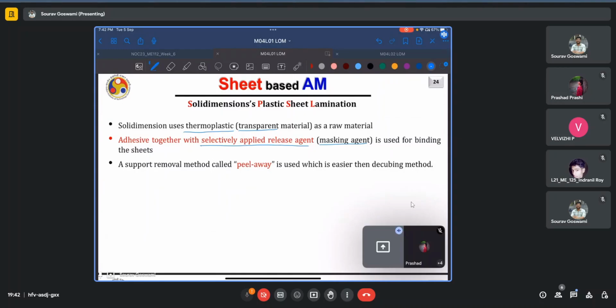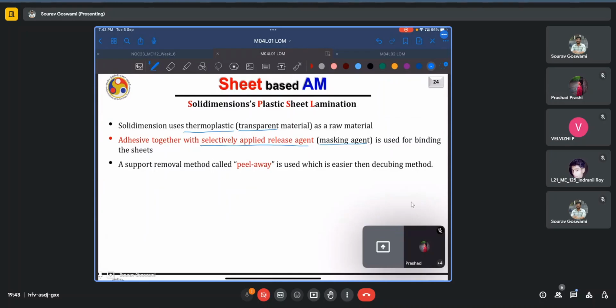And Professor Kapil gave a very simple and very interesting analogy. When we have two strips of sellotape, which are self-adhesive tapes, and we put a drop of liquid, such as water, on them and stick them together, the area which contains water will not stick, whereas the rest of the tape will stick under the action of the adhesive. So water in this case may be considered as the masking agent.